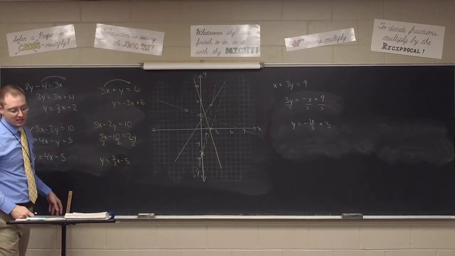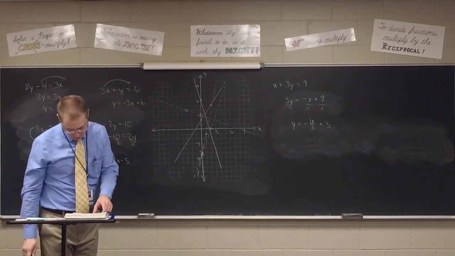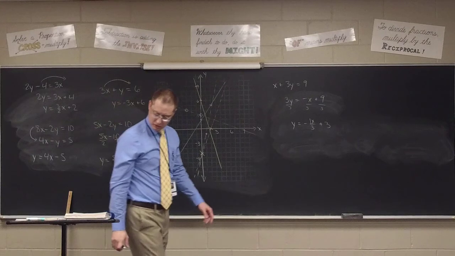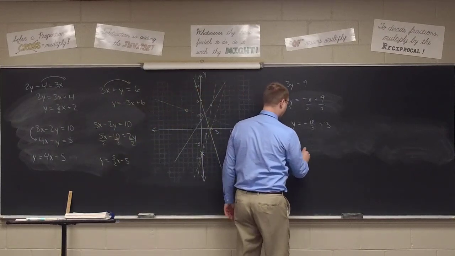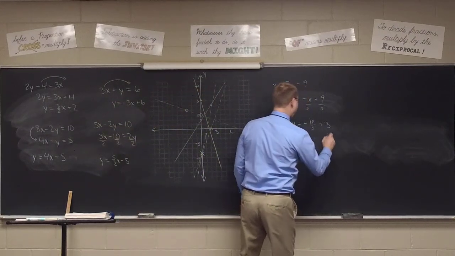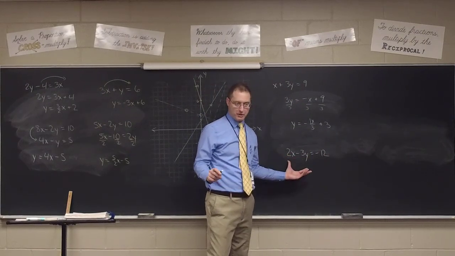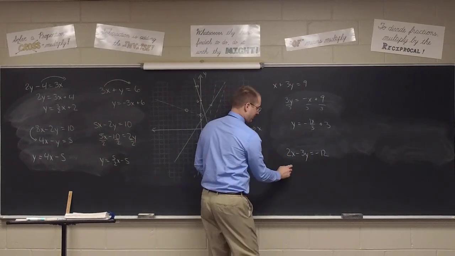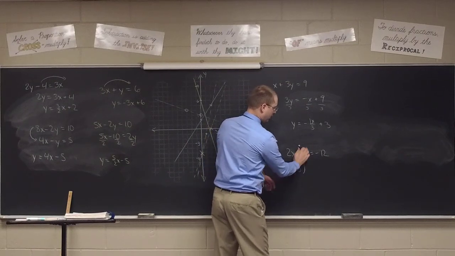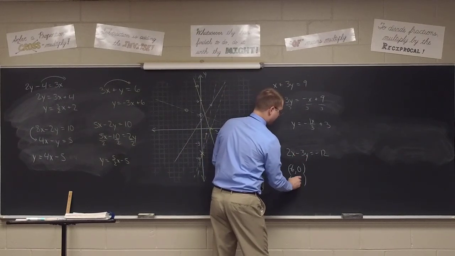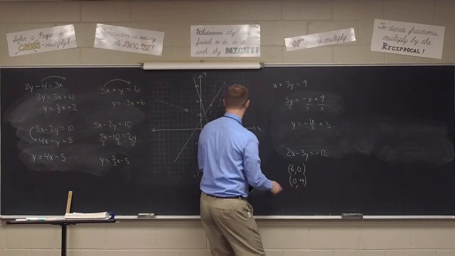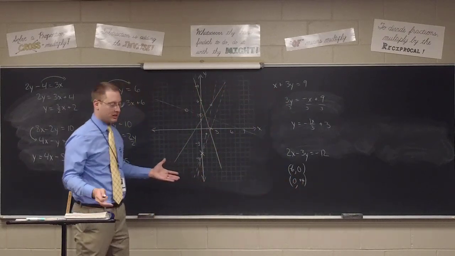All right, and then our last one for the homework was number 33. 2x minus 3y equals negative 12. And again, I look at this and I see both 2 and 3 can divide out of 12. Intercept method probably is the easiest, right? Like plug in a 0 for y, x is negative 6. Plug in a 0 for x, y is positive 4. Man, it's so easy, okay?